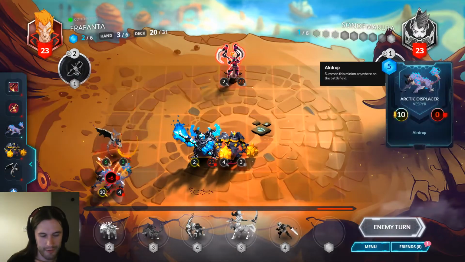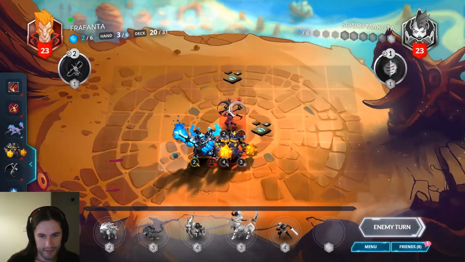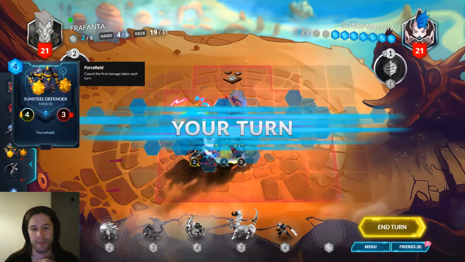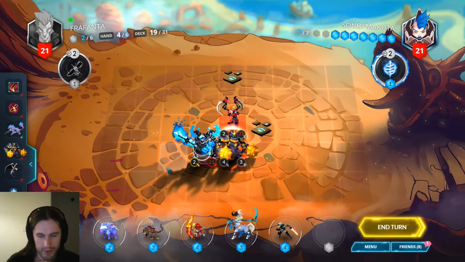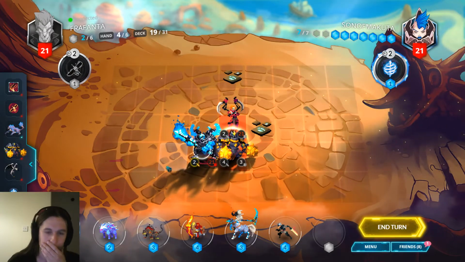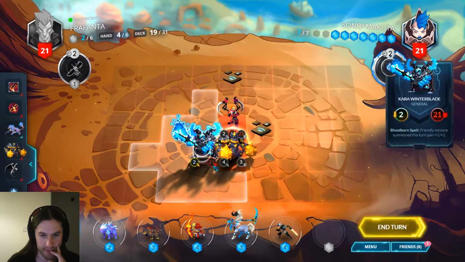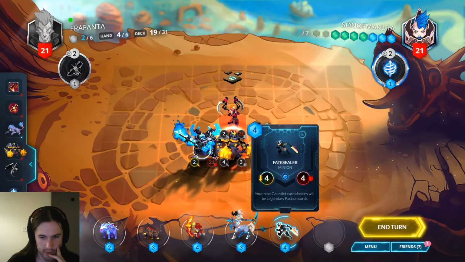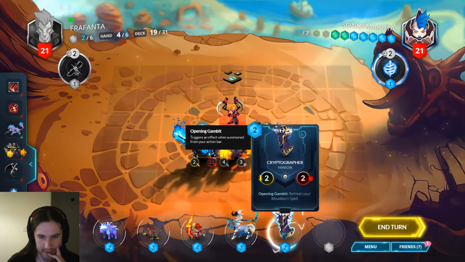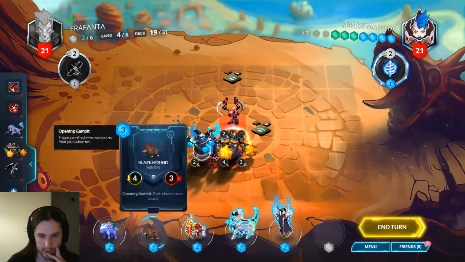So maybe I should have... Yeah, I guess... Because the problem is, if we dispel the Sunsteel and he just Killing Edges it and it hits us in the face, we're screwed. But what can we do now? I think we dispel it now, I guess. Let's replace this guy again. Crypto. Could try and make some big dudes.